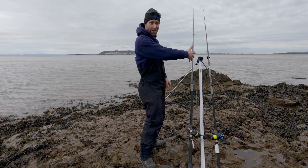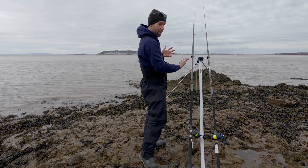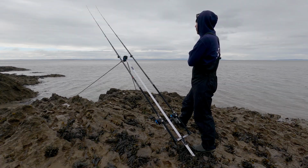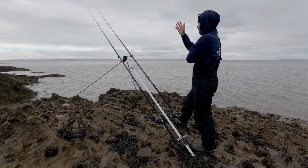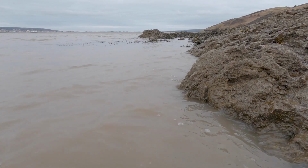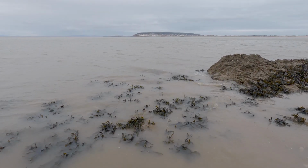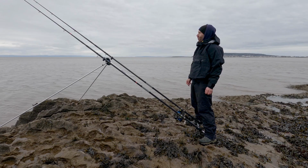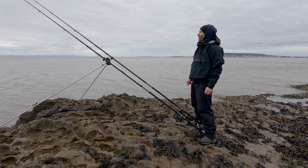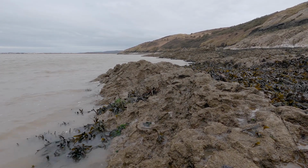Like I say, that wind has actually shifted round now, so what I need to do as the wind is coming this way in towards me is shift the tripod around. That's better, so I'm a lot more comfortable now. I've got the wind on my back. You can look at the rod tips, they're not too high up, and in theory the tripod shouldn't get blown over. Well, that wind has certainly picked up and I've had to resort to putting the smock on now. Not what I really wanted to be doing today, but there you go. It was quite sunny earlier and it was quite pleasant and warm, but that wind certainly takes the edge off of things.